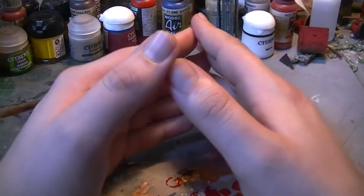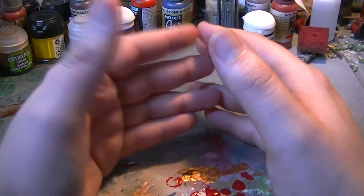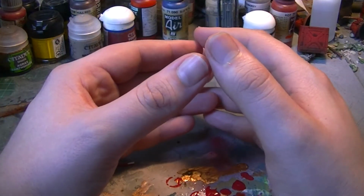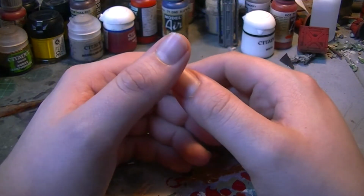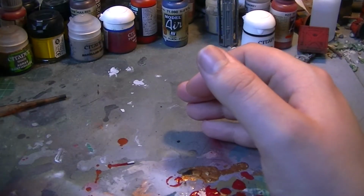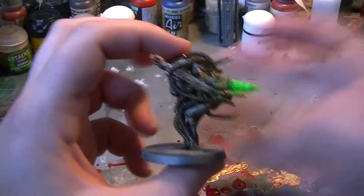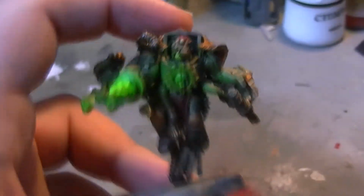I was thinking to myself, well, my Dark Mechanicus needs a Warpsmith, it needs another HQ choice, and it also needs stuff to fix vehicles, seeing as it is going to be including an Imperial Knight. That's 6 hull points, but we want to make sure it stays at 6 hull points. So I decided to make my own version of a Dark Mechanicus Warpsmith, as you guys can see here. Let's just zoom in on this guy.